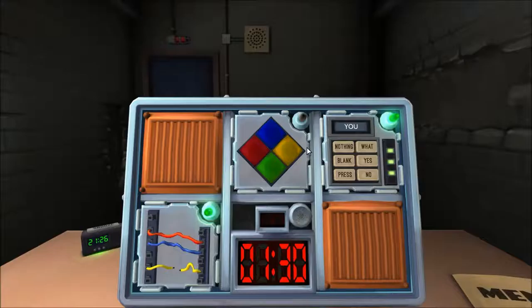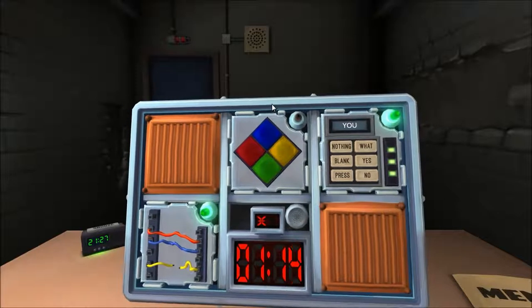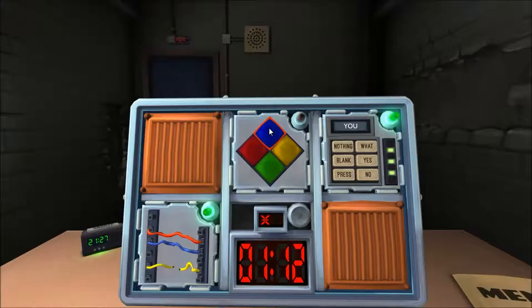It's blinking blue. Red. Nope. We got 2 strikes? No, we got 1 strike. One strike now. Okay. And it's blinking blue. Green. Told me wrong again. Now we got 2 strikes.